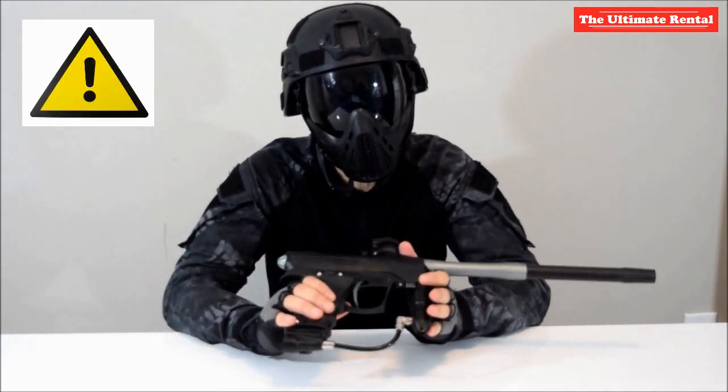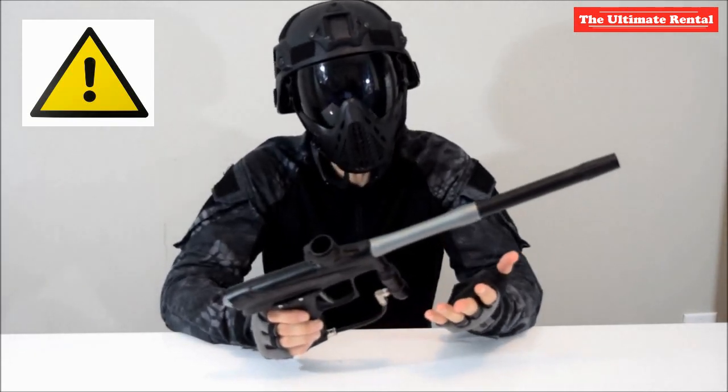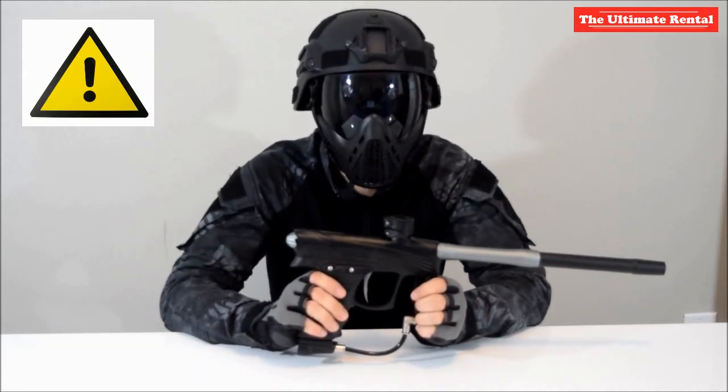And yes, I can treat the marker like it's always loaded, but guess what? I have to take the barrel off and put it in the gun case. Will I remember the next time I take it out to watch for any leftover air? Maybe not. Maybe they'll take out my eye.